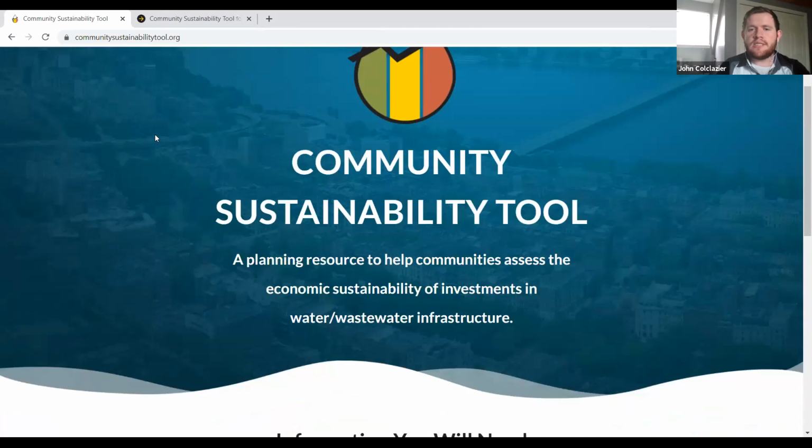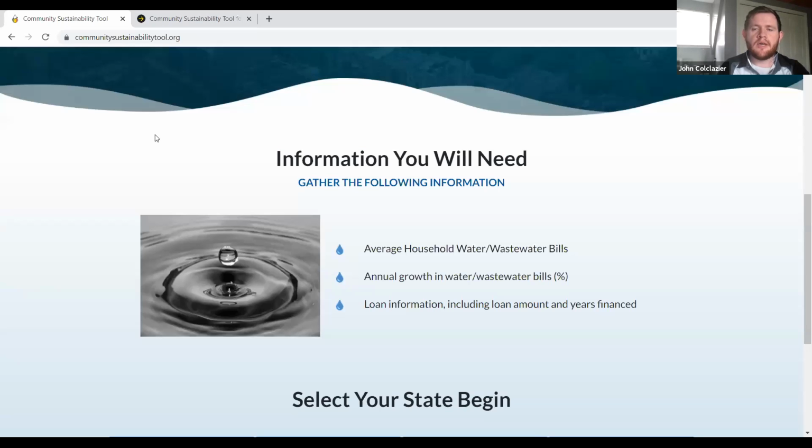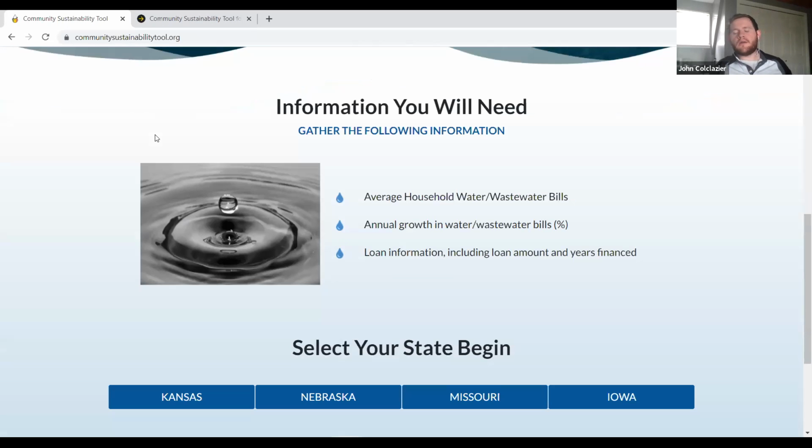So the community sustainability tool, I believe this was on some of the emails that have gone out, but just some of the information that you're going to need in order for the tool to work most effectively would be the following. So that average household water and wastewater bill. If you're curious on how to get that, what I found most useful is taking your revenues divided by your total number of connections.